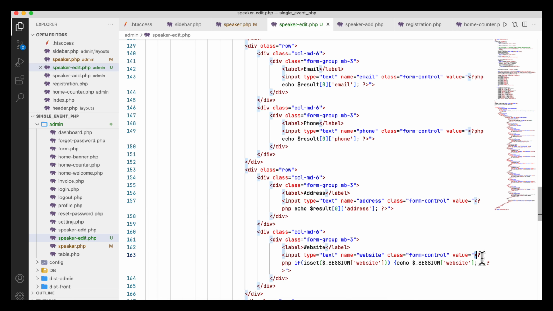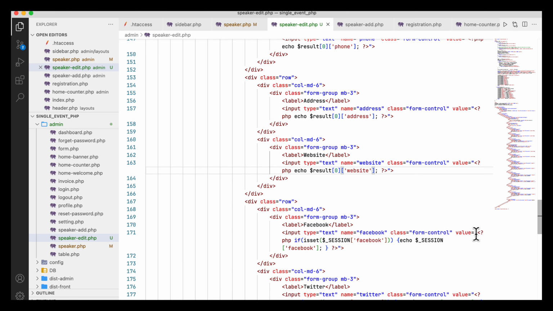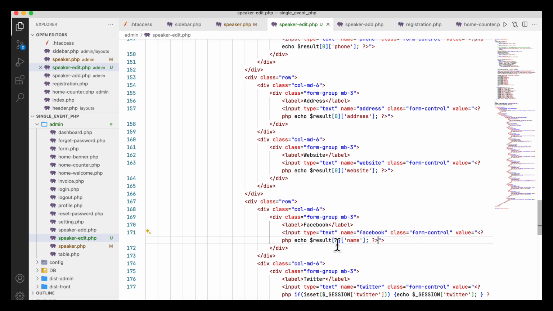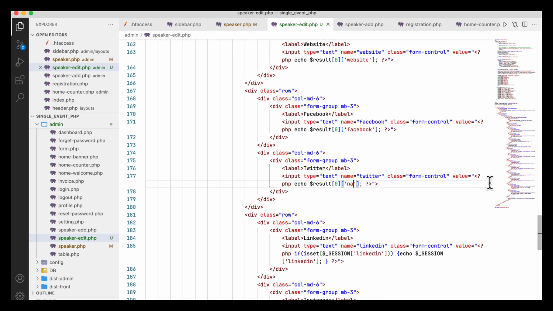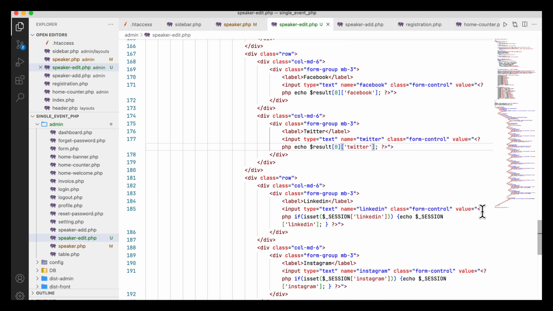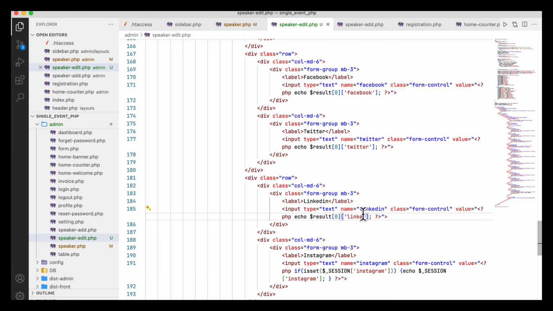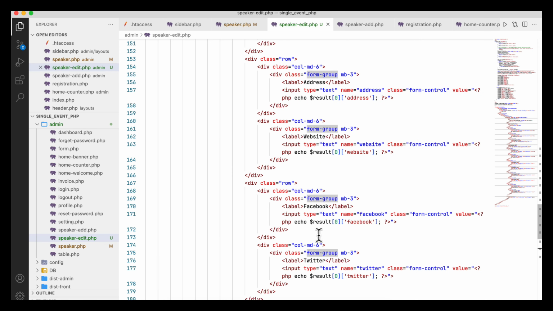After address I can put the website. After website there is Facebook, and then there will be Twitter. After Twitter there will be LinkedIn, and lastly there will be Instagram. So all this data will be shown here in the update form.